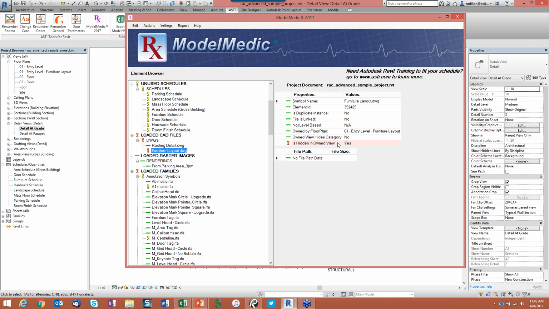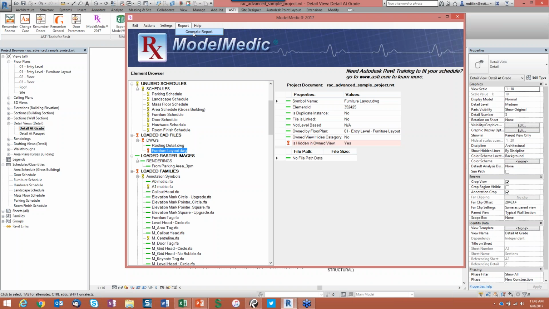Well, here it's very easy for me to find it. I know it's in this view. At worst case, I can go to that view, turn that object on, and then see what's going on and maybe delete it. As a matter of fact, if I really want to be draconian, if I go up here to Actions, I can delete it from right here. Okay, now that might be a little drastic. There might be a reason for it to be there, so I'm not going to delete this.